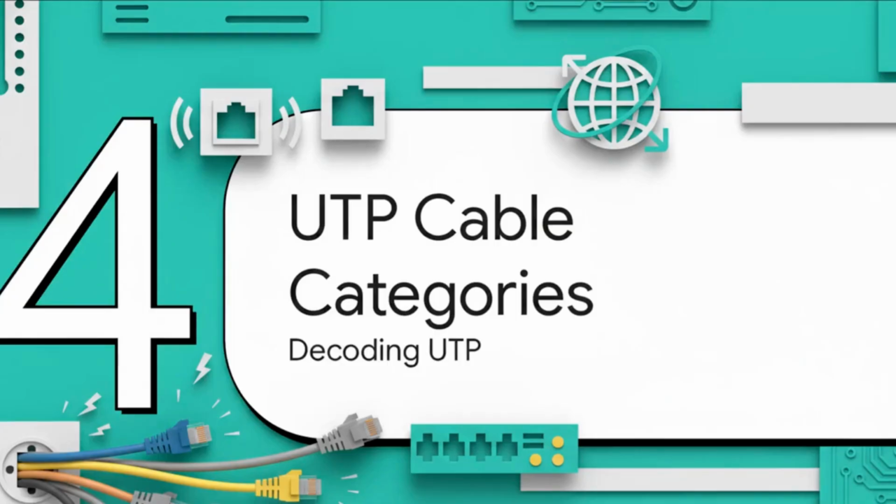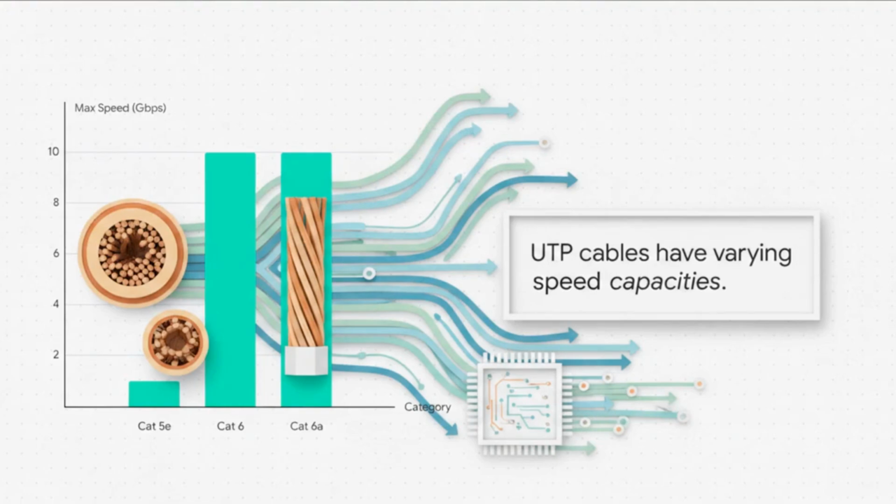And finally, Section 4, decoding UTP cable categories. There's actually this escalating potential hidden right inside these everyday cables. From the outside, they might all look like identical pieces of plastic wire, but the internal engineering is vastly different. We've got a baseline drawn by the ubiquitous Cat5e, which holds steady at a 1 gigabit per second capacity. Then we see a jump up to Cat6, and eventually we peak at Cat6a.